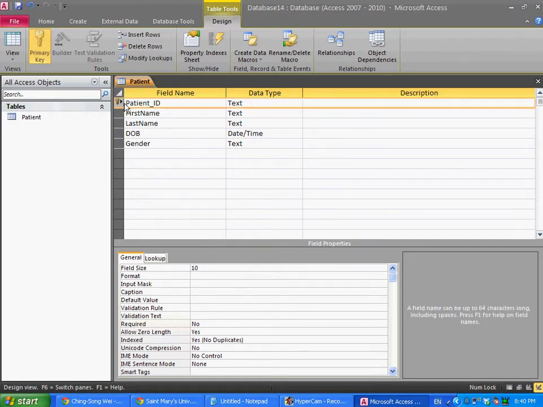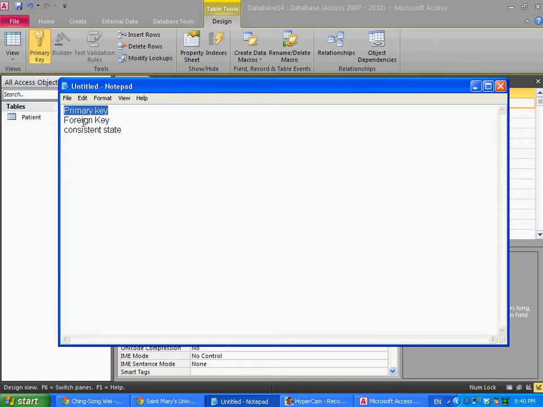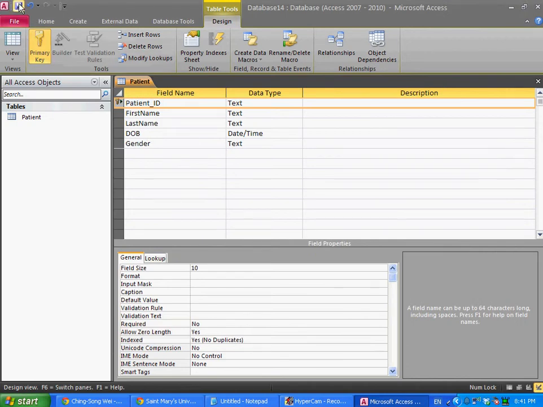And then if you notice, next to the patient ID there is a key. We call this the primary key. Now the primary key is one of the keys in the database. Each table should have a primary key that indicates the value of this field is unique, so that you can identify a record. If you have 1,000 records, you should have 1,000 different patient IDs. So this is called the primary key. Alright, so this is the primary key, and we are going to save this.